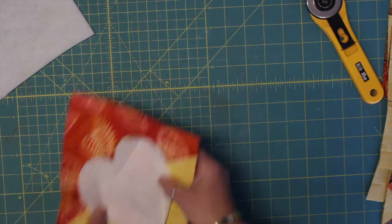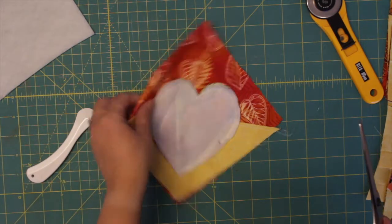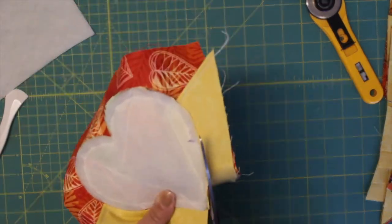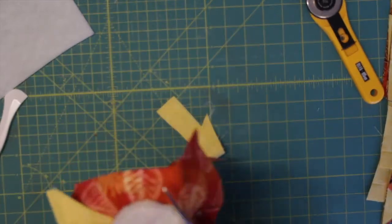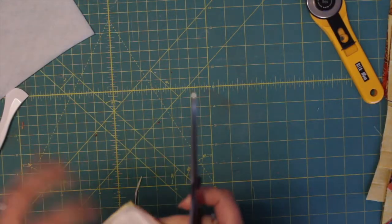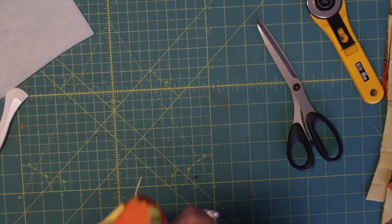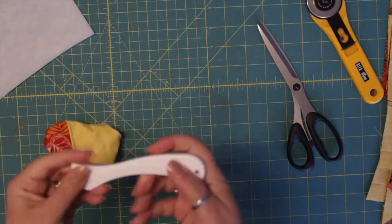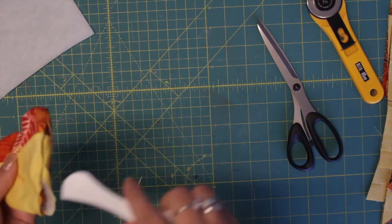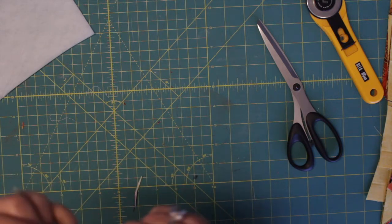All right. So that's sewn. Now I'm going to cut it. And I have this Clover tool. Get into that opening and get all these edges.